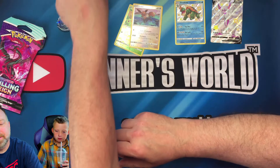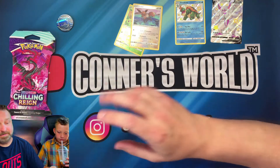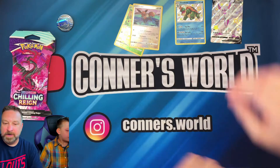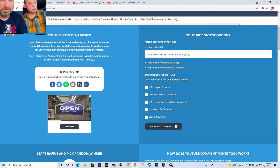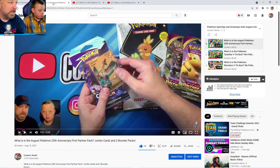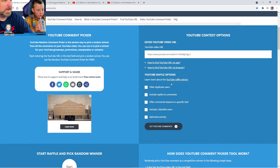Stay tuned — we're getting ready to switch over and do our three giveaways. If you're new and don't already know, this is what our Connor Trainer card looks like. However, this is the gold version — it's super special and limited to 200. I only give it away in pack battles.